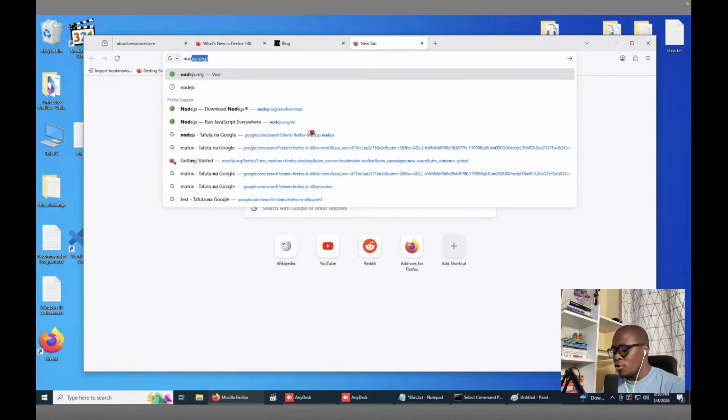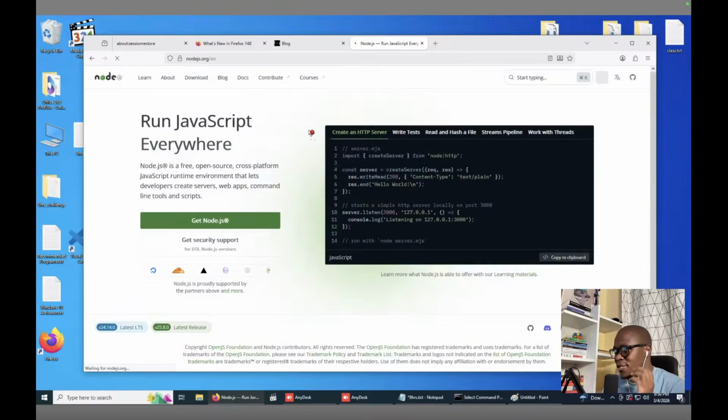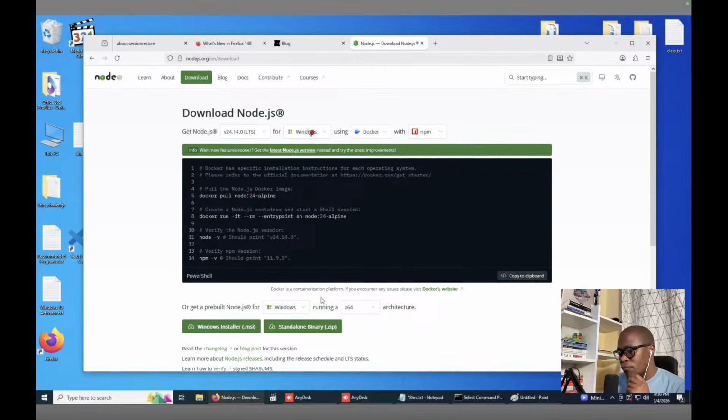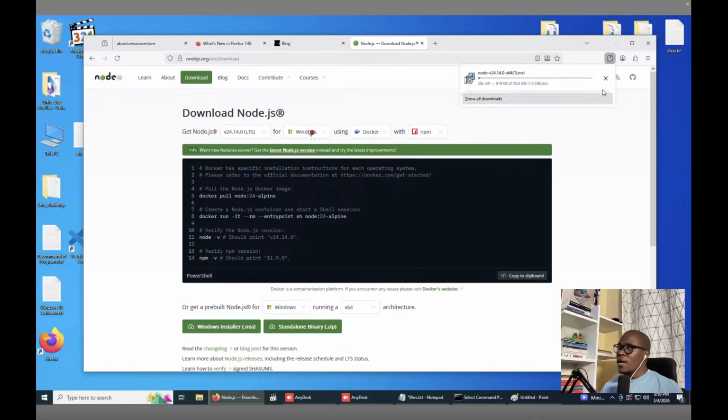I'll just type NodeJS. JS means JavaScript. And then I'll click the very first link I get here, okay? Once you click this, it will download something called Node installer. You can click on Windows installer, and then you download this thing here called Node installer.